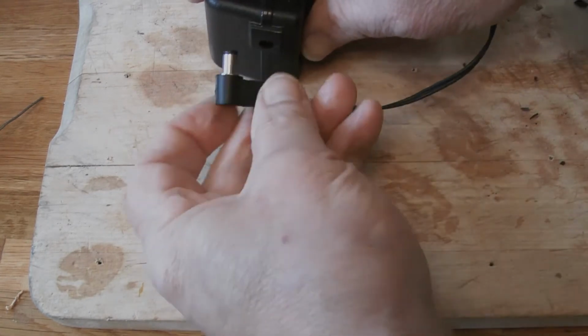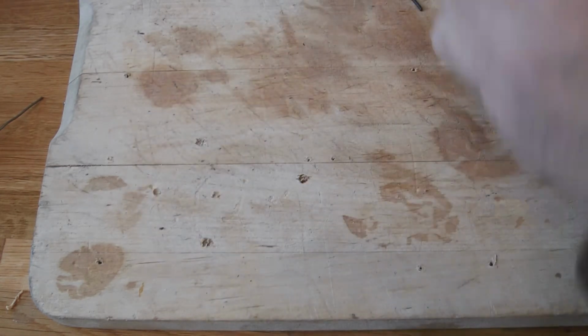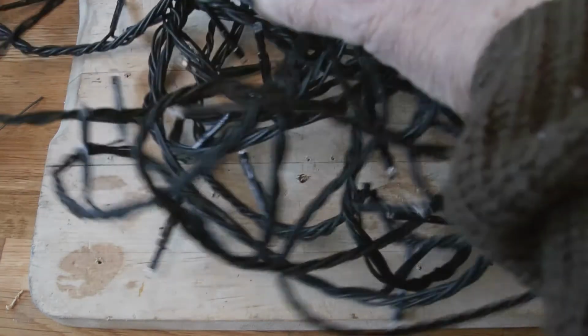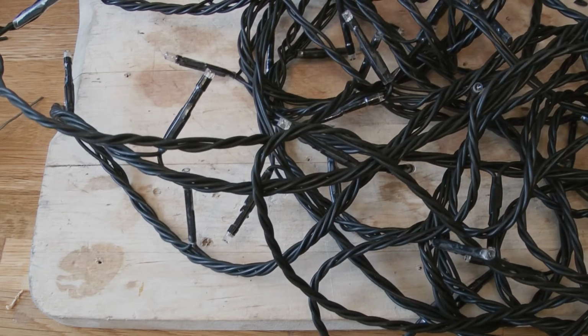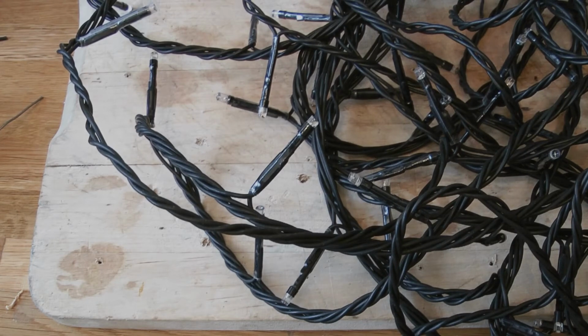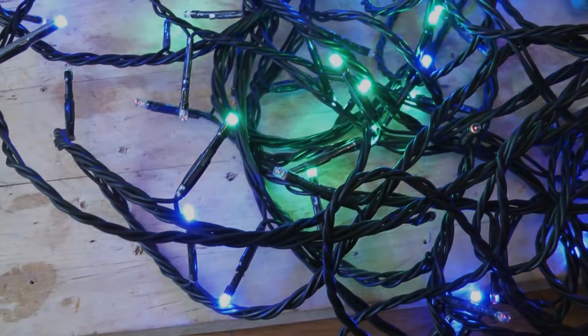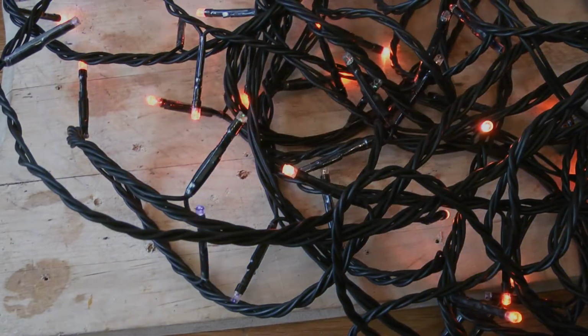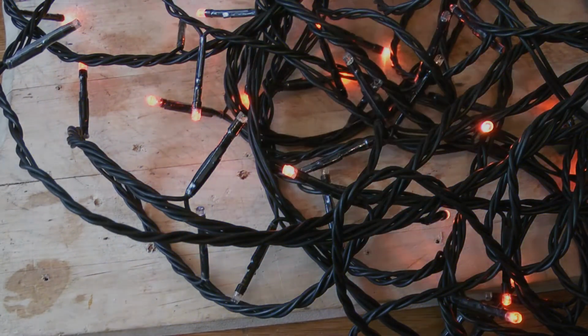I'll plug it into the transformer. And we're going to test these lights. See what happens. Yeah, I feel a lot more comfortable about that. Okay, off to find the third one now. But I won't bother to show any more video though.